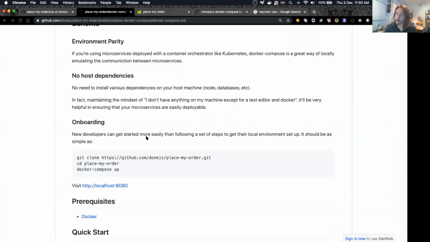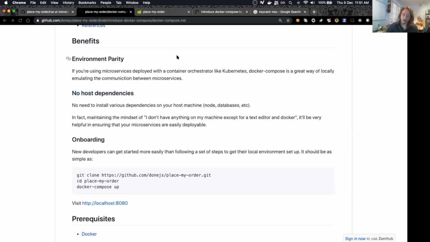Essentially, if somebody else comes in and wants to work with this, all they need to do is clone the repo, cd into it, and run docker compose up. You're good to go. You don't have to have any other dependencies on your host other than Docker. All of the databases and everything can exist inside of a Docker container within the Docker Compose. You can just assume that your machine has nothing on it except Docker and a code editor of some kind, whether that's a terminal or an IDE. That's literally all you need to develop pretty much anything in the modern age.